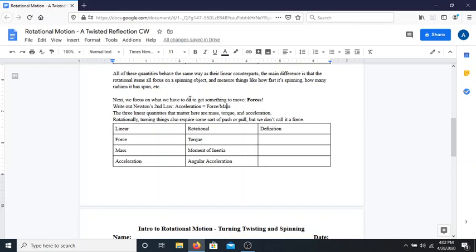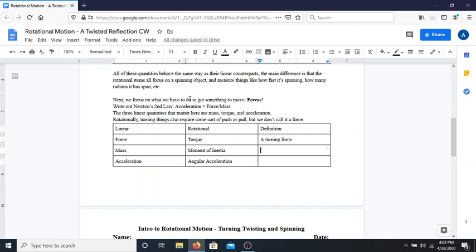All right? So the first one is going to be force. Instead of using force, when we talk about a rotating system, we actually have to apply something we refer to as a torque. And the best way to think about that is basically it's a turning force. You're applying a force and you're causing something to rotate. That's all torque is. And we're going to define that in a bit more detail later on, but basically, we'll just say torque is just a turning force. And we're going to understand exactly what that is because some of you have probably worked with items that produce a torque. You hear about it a lot if you work with cars. We're going to explain exactly what that is.